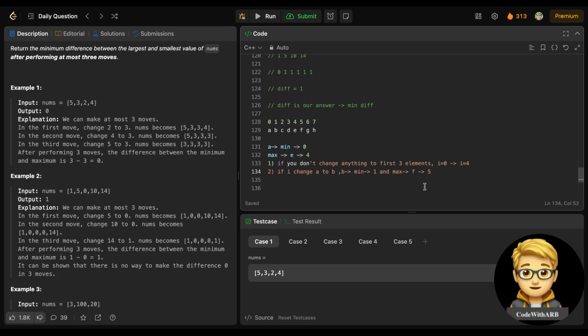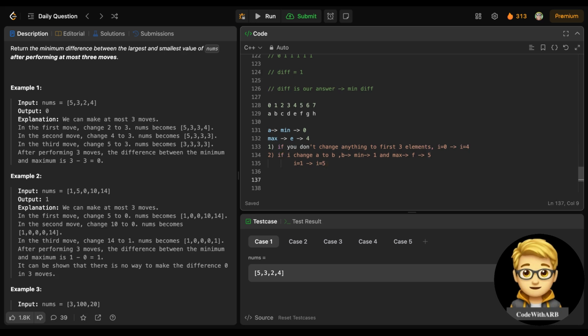What would be the mapping here? When i equals 1, I need to take index 5. When I started at 0, I started from 4. When I started at 1, I started from 5.